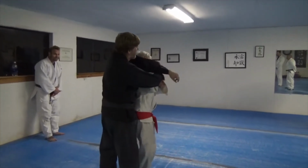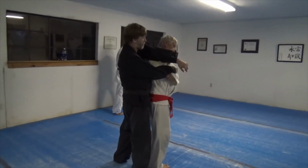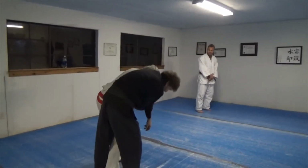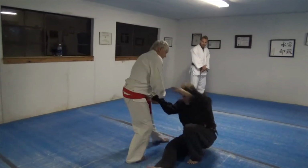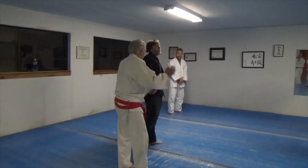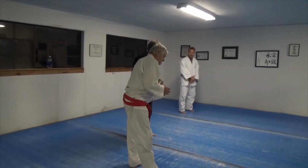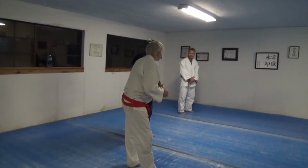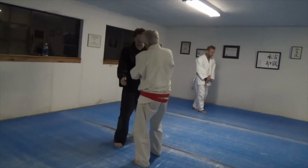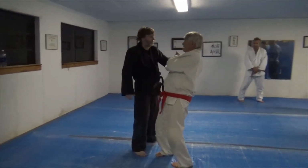Sometimes it's difficult because if I am here, he can still turn with his stomach. You see? If I am at his side, he can't. And I can do this side and then I can do it. So I think this is a good way to do this. Sure, you can do a lot of variations with this. But it's effective to learn, and you don't hurt yourself. Because imagine if I do this side and he pushes my hand back, I'm out. Imagine I do this, he pushes me here, I'm out.